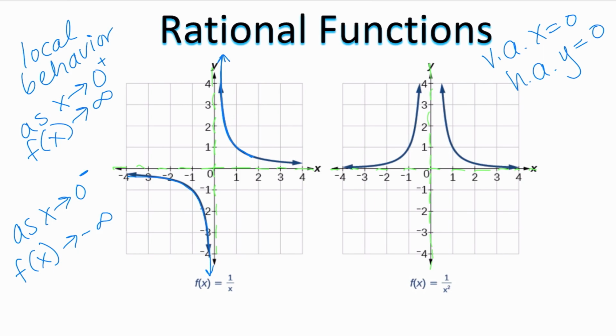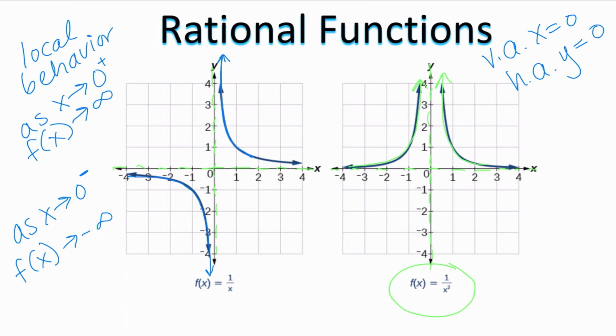But now these arrows towards the middle, the local behavior, they're both pointing towards positive infinity. And the reason is because the equation is 1 over x squared. And that x squared means that whatever number of x is negative, the answer is still going to be positive. That is going to become important eventually down the line when you are given a graph, and it is going to be your responsibility to come up with the equation of that function.